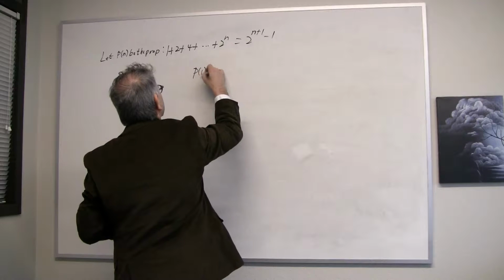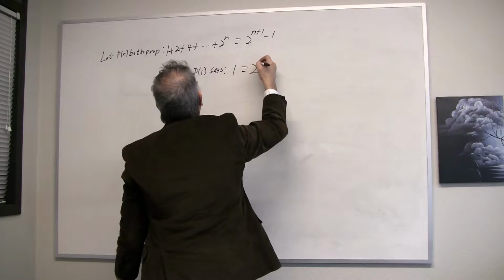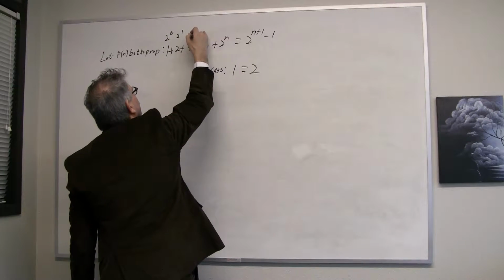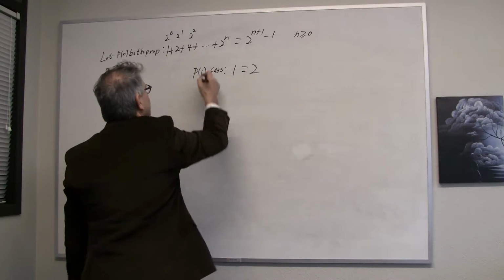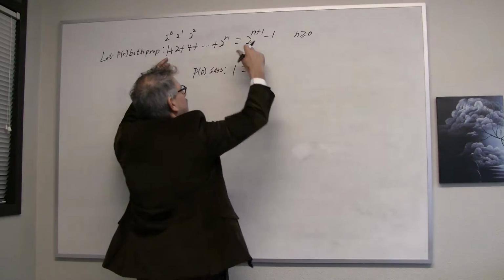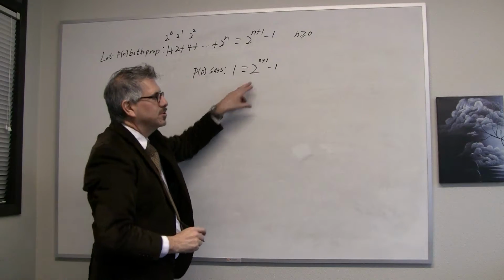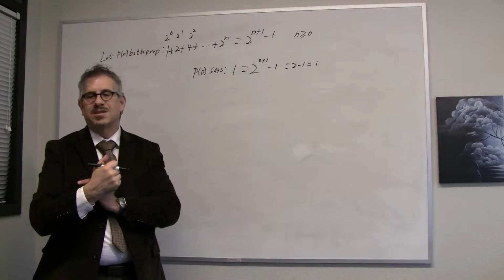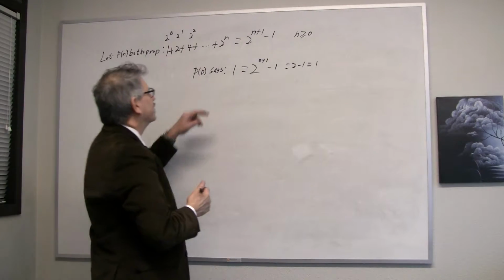This is 2 to the 0, 2 to the 1, 2 to the 2, and so on. So this is for n bigger than or equal to 0. So P of 0 says that the single term 2 to the 0, which is 1, is equal to 2 to the 0 plus 1 minus 1. Well, 2 to the 1 is 2, minus 1 is equal to 1. So if we just take the first power of 2, that's just 1, and that's equal to the next power of 2, 2, minus 1. So P of 0 is true.